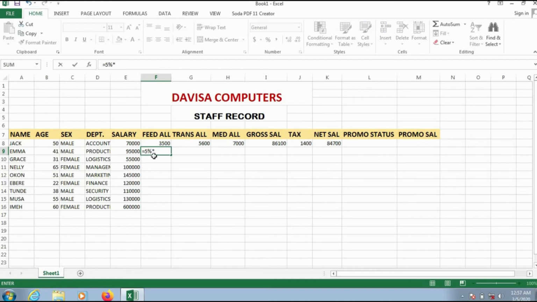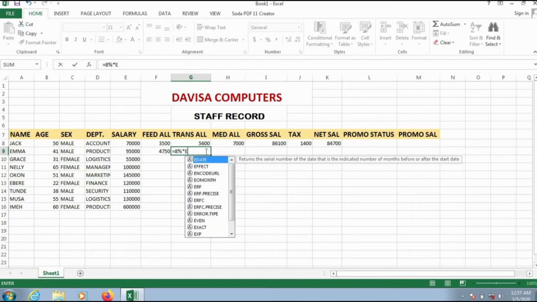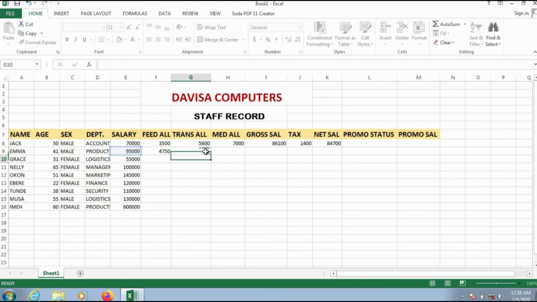So take that E9, you hit enter. Then you go to calculate his transportation allowance, which is equal to 8% asterisk E9. Enter. His medical allowance is equal to 10% asterisk E9.